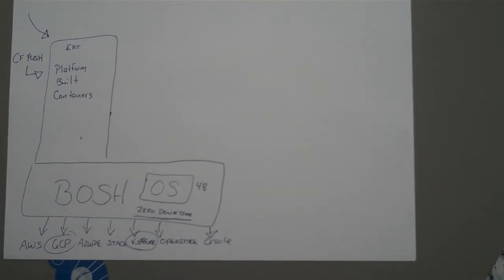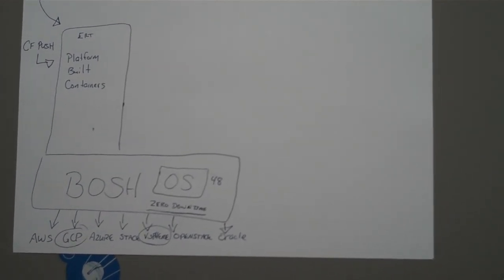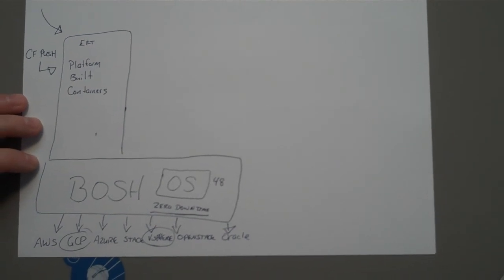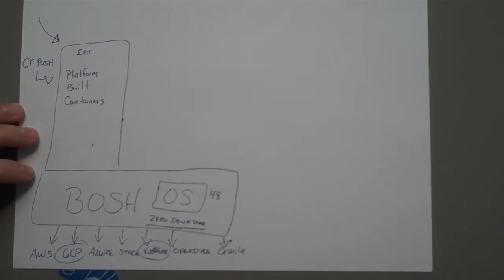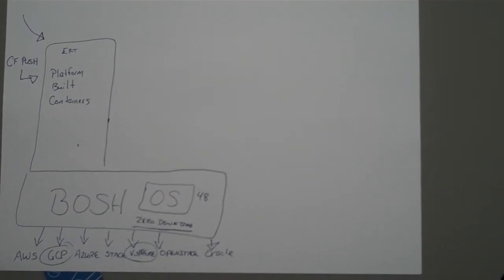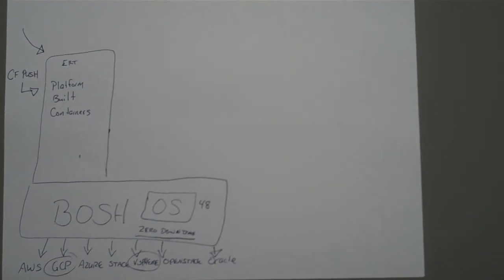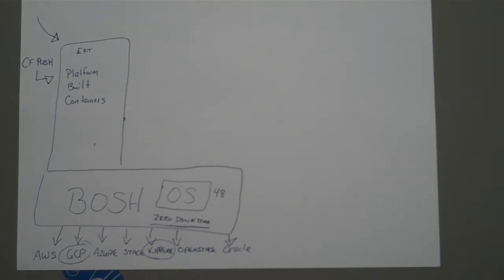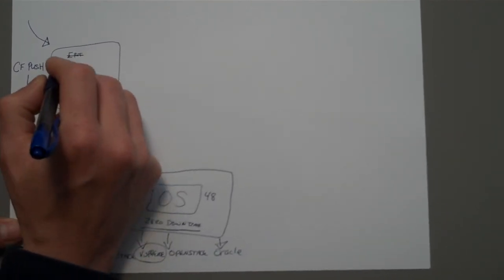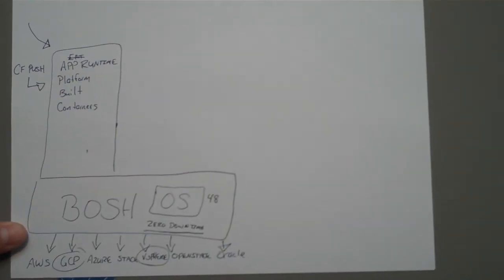That means I don't have to worry about upstream dependencies and maintaining them. As a dev, it's a really simple experience, really quick to get up and running, very efficient from an operational perspective, and highly secure. And this is Run-C compliant, OCI compliant. Over the last year or two, we joined the Open Container Initiative, which was initially created by the good folks at Docker. A number of other organizations are involved now as well — I think CoreOS had a little hand in nudging that. The idea here is that we now have a standard construct for how you build a container image and how you actually execute it on an operating system. OCI has been great in driving standardization at that interface level. The platform, in what we're now calling the Cloud Foundry App Runtime, builds containers for you.